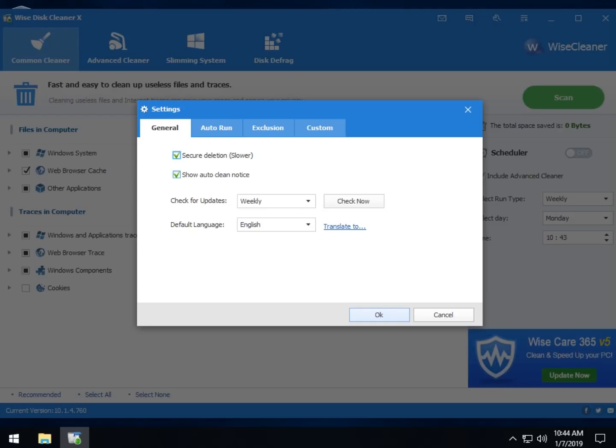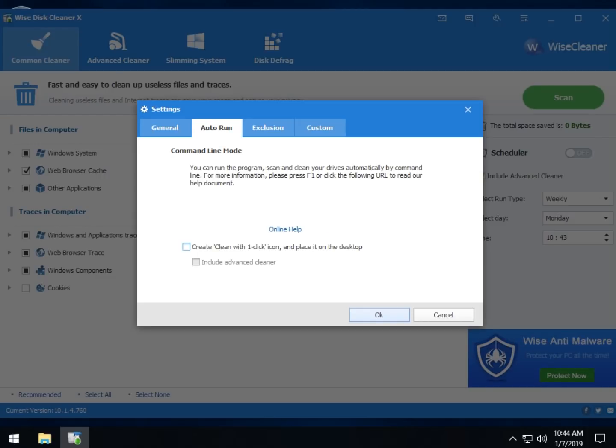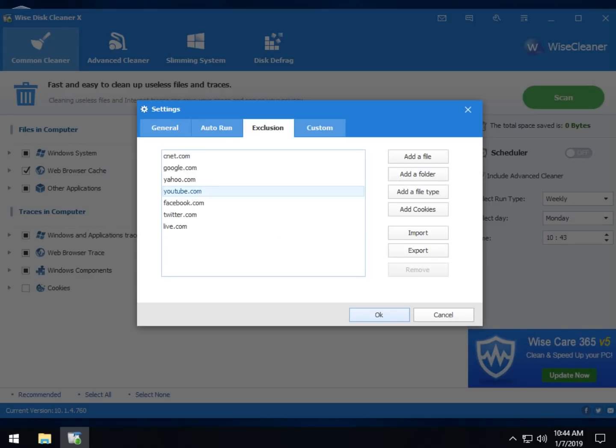So, for example, on CCleaner, while it may have scanned and cleaned everything in 1 minute, if I want to rewrite over those blocks so the files that you delete are unrecoverable, it's going to take, you know, 5, 6, 7 times longer. We're going to leave it off for speed because we don't want to stick you here watching and listening to this for 15 minutes. Auto run, if you want to go to the command line, not sure about that. That's more for advanced users.